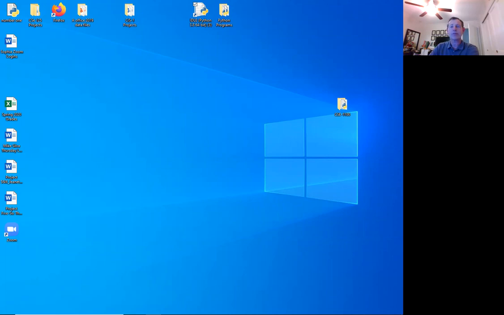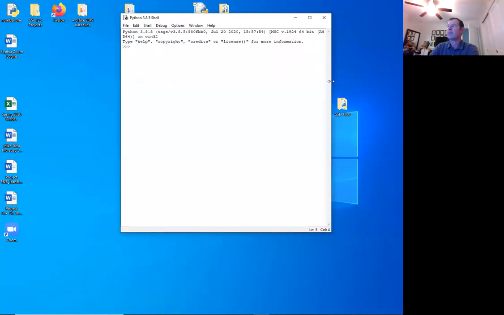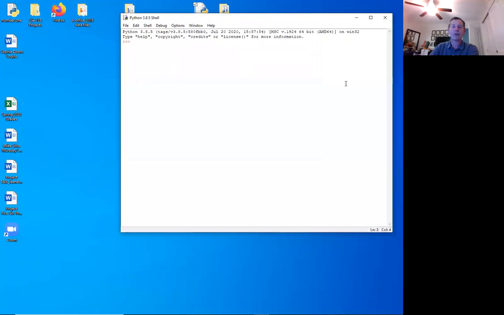So the first thing that we have to remember is we need to get into our IDLE. So I'm just going to double click on this. And that will start my Python shell. And because I'm actually creating an assignment that I would like to keep and not just running a command line like this, right? That's just a command line.